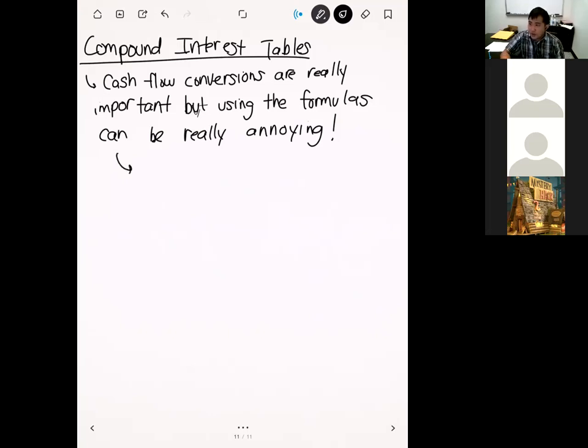Because someone figured this out back then, that using all these formulas, especially for big complicated problems, can get really annoying, right? And it's not even an exciting calculation to do. It's just punching in numbers into this really long, big, complicated formula, and then all for what? It's just for converting one cash flow to another. And so someone figured out that people would get really upset doing this a lot, and so what they did was they basically took those formulas and created a big table for them. Okay.